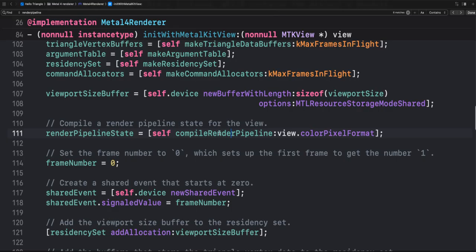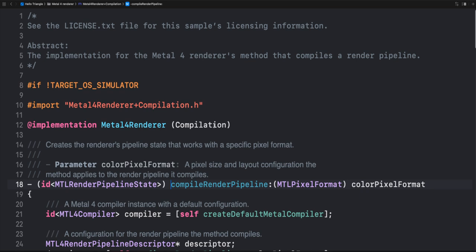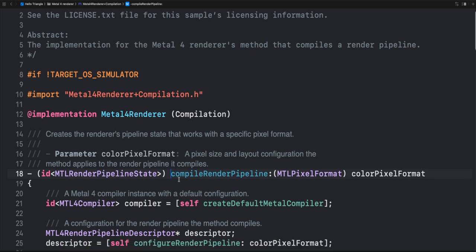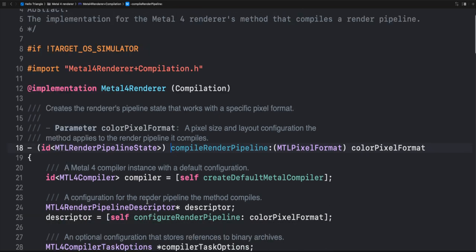I do want to dive into this because it creates a configuration for the render pipeline the method compiles, right? So this descriptor variable is very important, and we're going to fill it with information. You could already see right here that this descriptor variable is configure render pipeline, and it's being associated with, I guess I would call it, the color attachment and all of that stuff.